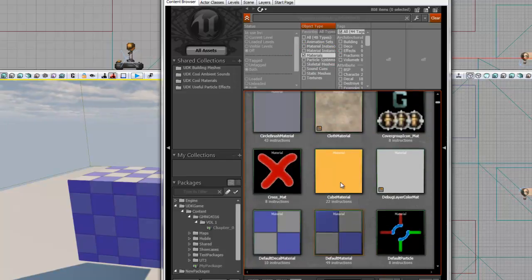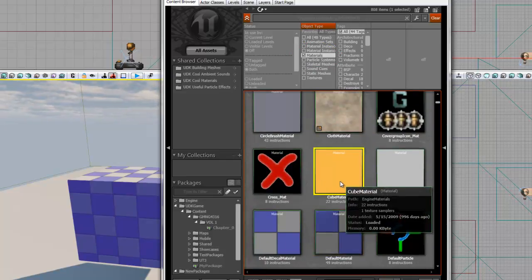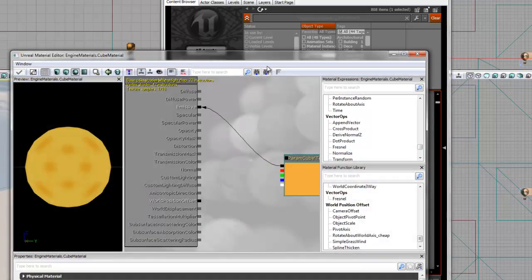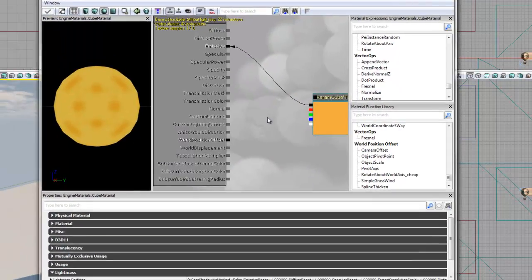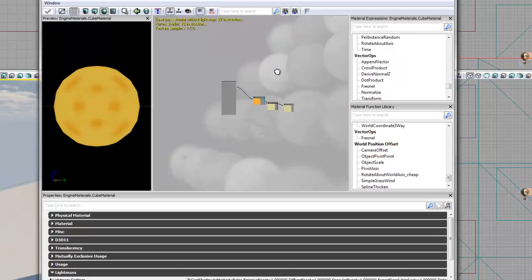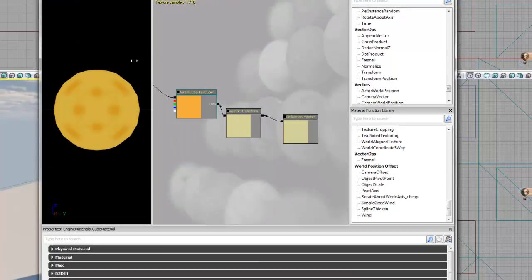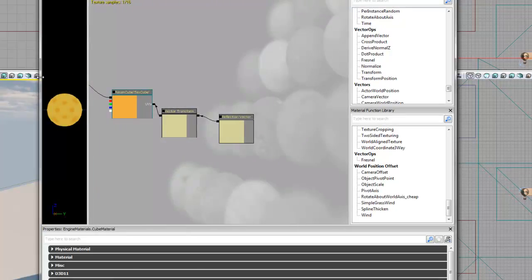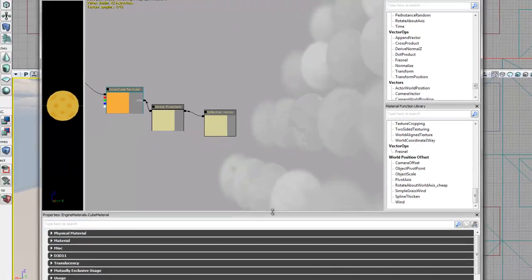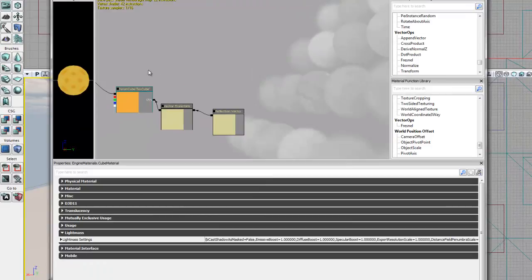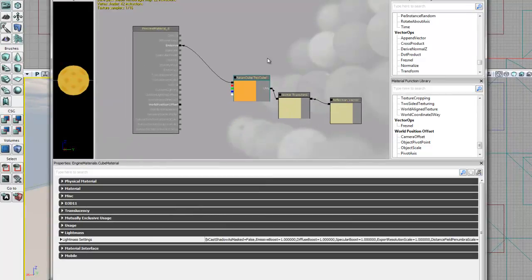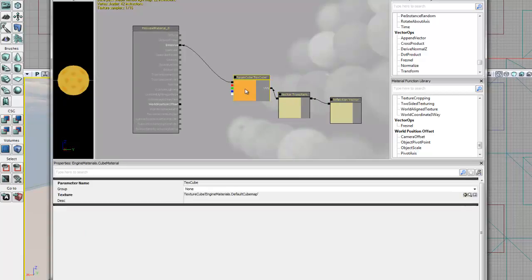The cube material here, for example. If you double click on it, the material expression will show up, and you will see here how the material editor is set up, and the expressions are set up to create this particular material. And each of these blocks that you see here is a material expression.